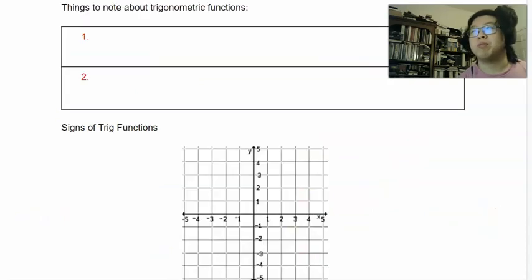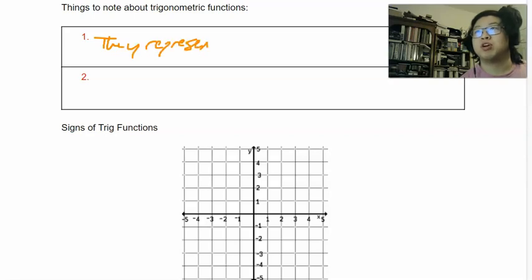So really quick, I want to mention some things that weren't mentioned last time that are very basic to understand about trigonometric functions. The basic trigonometric functions, that would be sine, cosine, and tangent, have a couple of things going for them. First of all, these are supposed to represent ratios.